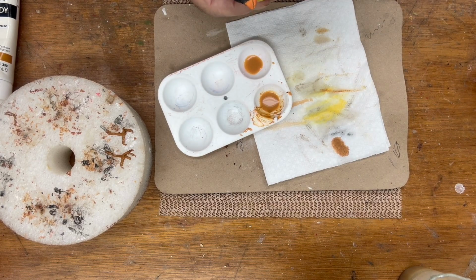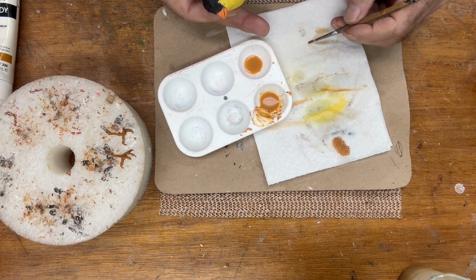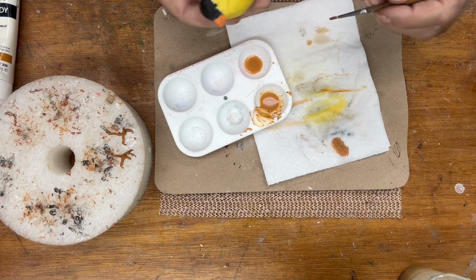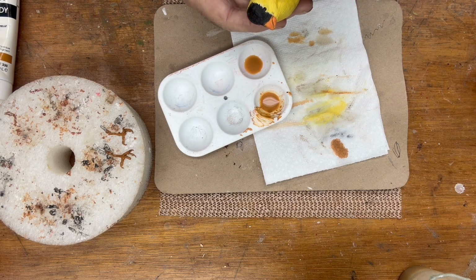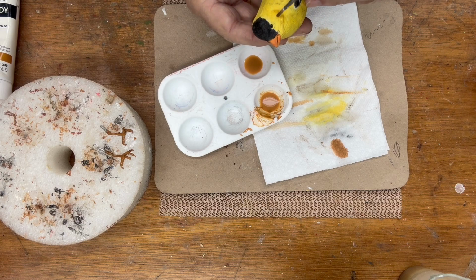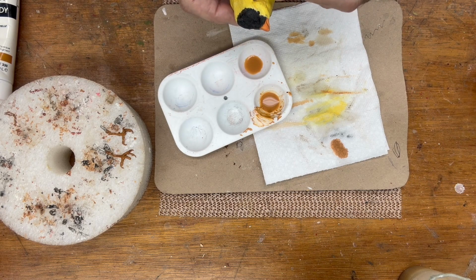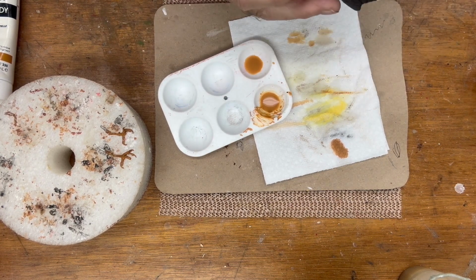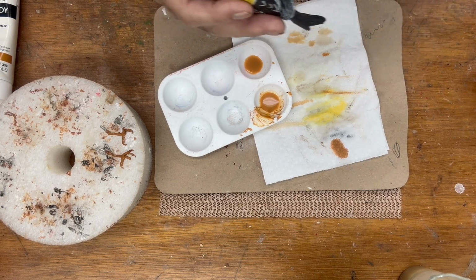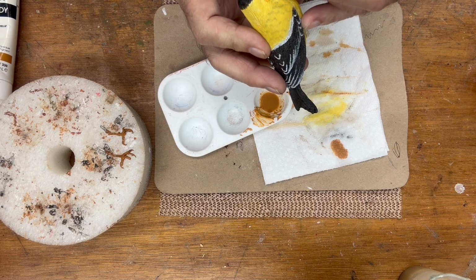I want to come in on the cheek here. Maybe I should just go from here to here and see how we go. Dab some of it off. Now, that's just a little too strong, so I'm just going to wipe just this cheek area here, up to here like this, just to pronounce the cheek. And I don't want anything heavy on it at all. Okay, then I'm going to do the same thing on the other side. I'm going to get a little bit of this, try this up here. Yeah, take most of the paint out of my brush. Still, I don't want that strong.